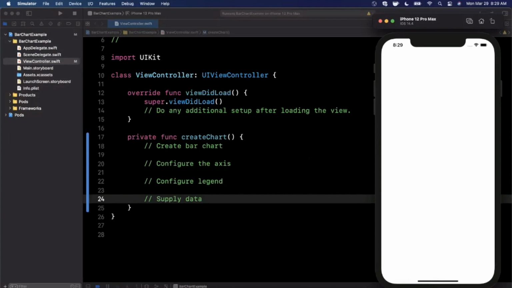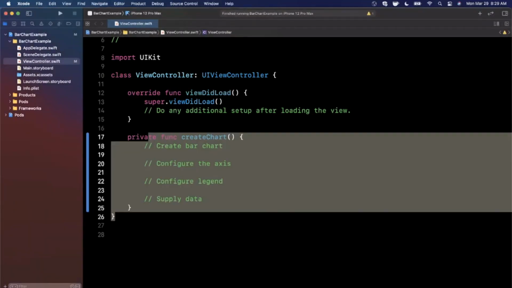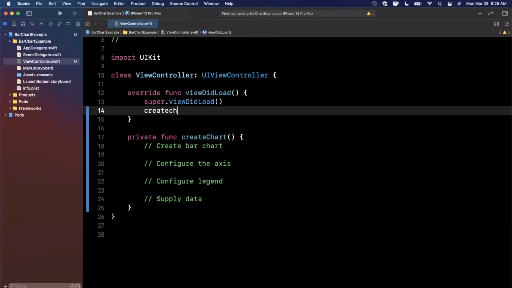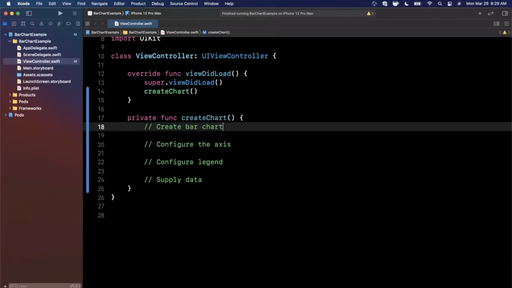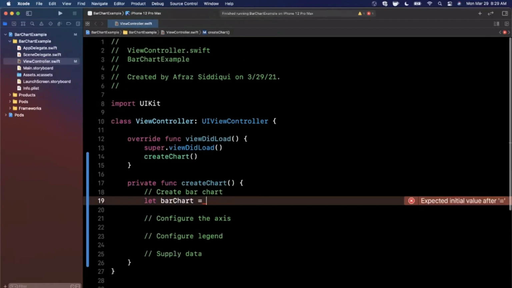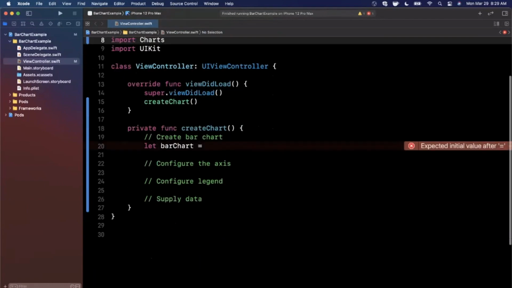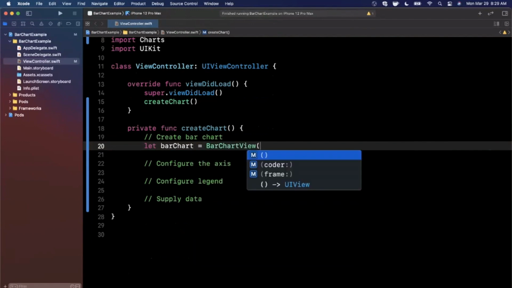So here's our app, it successfully built and is running here. I'll go ahead and stop it while we write our code, and let's get into it. So we'll go ahead and say createChart at the bottom of viewDidLoad, and let's start filling each of these steps out. So first things first, we're going to say our bar chart is going to be a BarChartView. But before we can access it, we want to import the dependency we just brought in called Charts right up there. And now we can reference a BarChartView just like that.